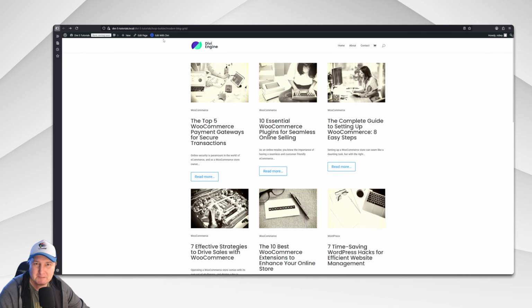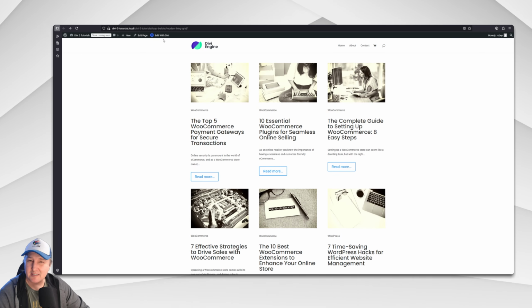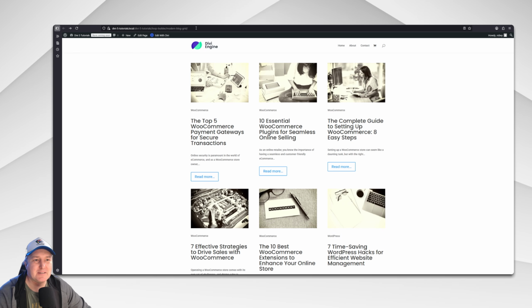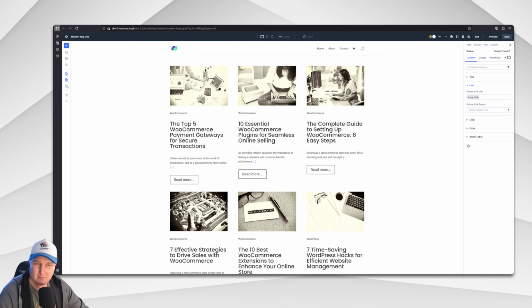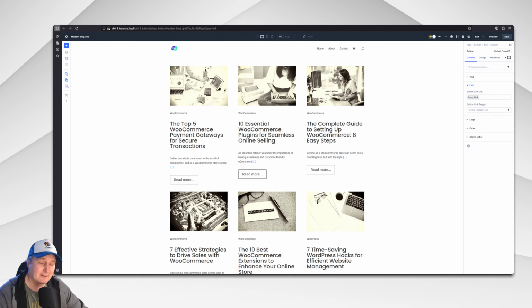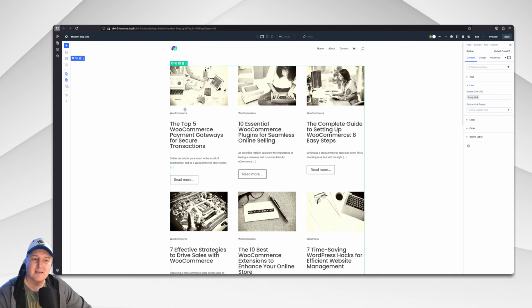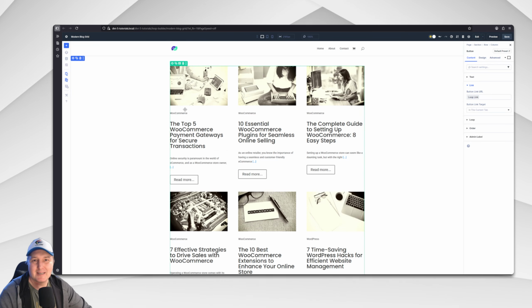Now we're going to tackle some of the styling things. This is not necessarily so new with Divi 5, but it's always good to see some of the different ways that you can implement it. Now, my style is not going to be beautiful or anything like that. I'm not a designer, but you guys have the ability to make this look good. So I'm going to give you the tools that let you get there.